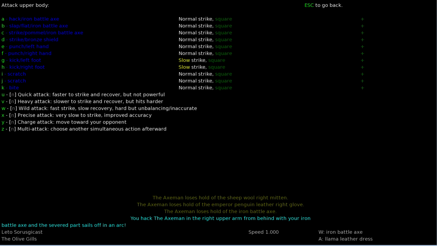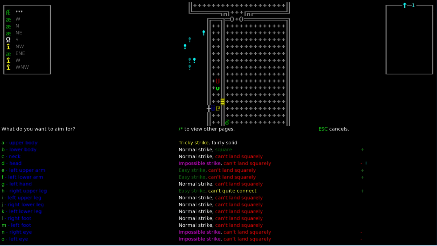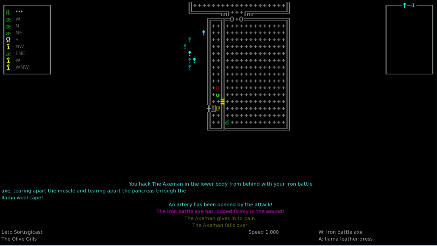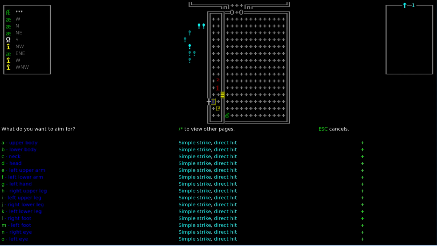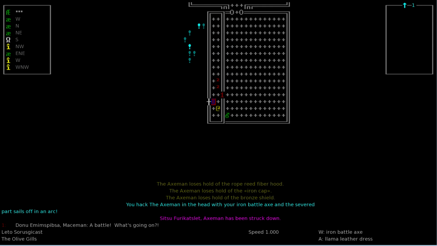Okay, let's see what else we can do now. Upper body, let's do a strong, heavy attack. Hack his upper body. Tearing at the muscle, tearing apart the liver through his octopus leather armor. Let's go for his lower body quickly. Let's do another heavy hack attack. Oh, damn. Tearing apart the pancreas through his low wool cape. Artery has been opened by the attack. The axe was launched from in the moon. Moving down, I regained control of it. Looks like he's down, so let's quickly do a nice heavy attack on his head, and he's downed.